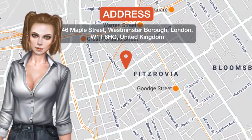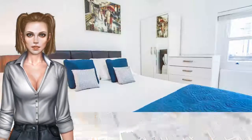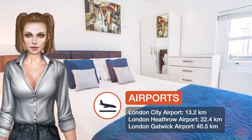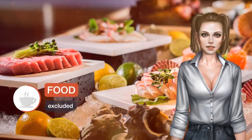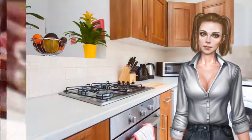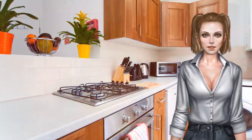One of our best sellers in London. Featuring kitchen facilities and located in the centre of London, Maple Street Apartments is a 7-minute walk from the popular shopping district of Oxford Street. The property is also a kilometre from Hyde Park and an 18-minute walk from London Euston train station.